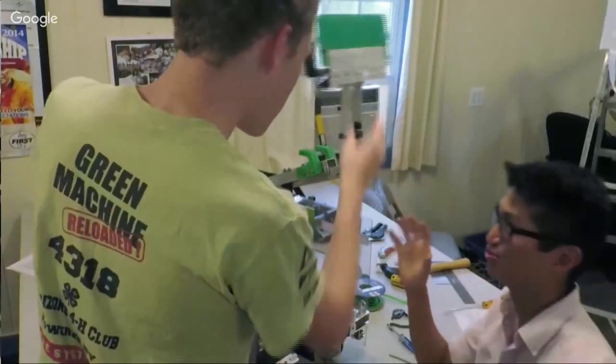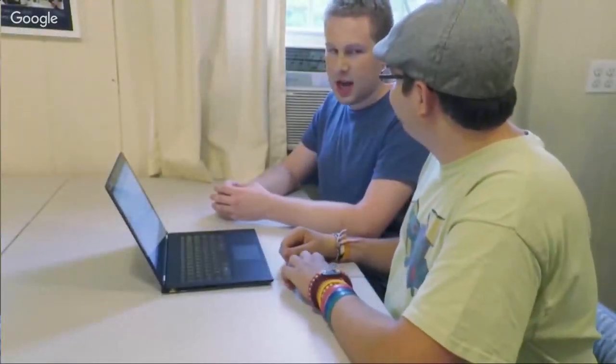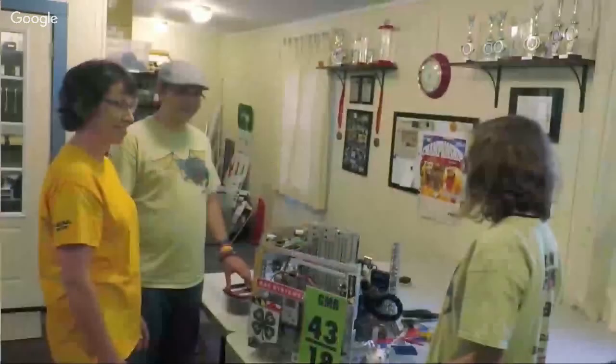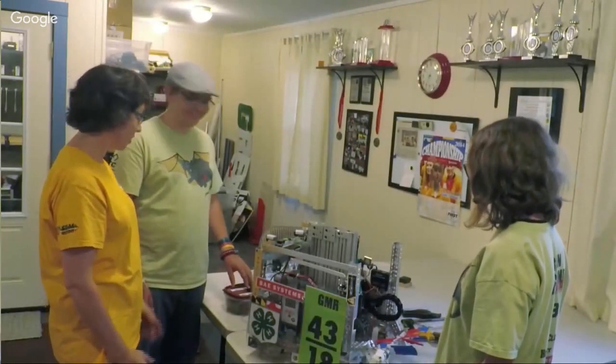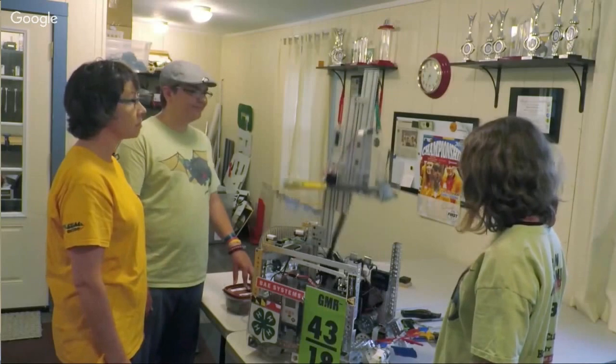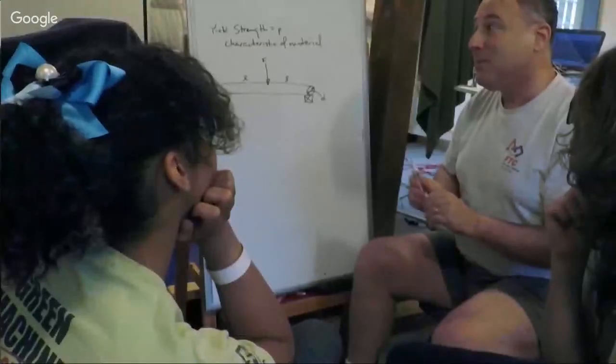Teams don't always have the wide range of engineering talent on their mentoring staff necessary to tackle each issue that comes up during the building and programming of their robot. On occasion, we have had mechanical issues that our mentors could not help us troubleshoot. When this occurs, we consult with a mechanical engineer from the Applied Physics Lab to help us get moving forward again. Other teams do not have access to this targeted type of assistance from knowledgeable engineers.